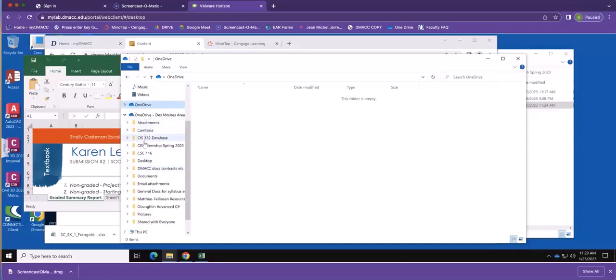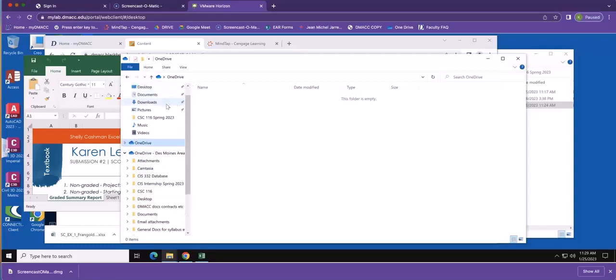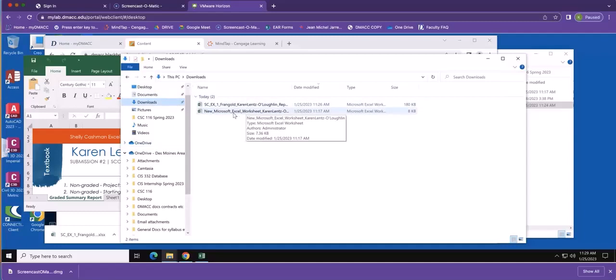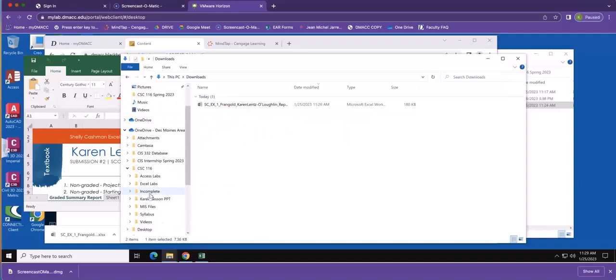And if you look, this is all my stuff, and I would put my stuff in the folder. So wherever we downloaded that original, if I go to downloads, that's that original worksheet from today, I would drag that to my OneDrive folder and I would work with it there. Okay, so you have the OneDrive that you can work with, and then you also have the P drive. So each of those has its own little learning curve.